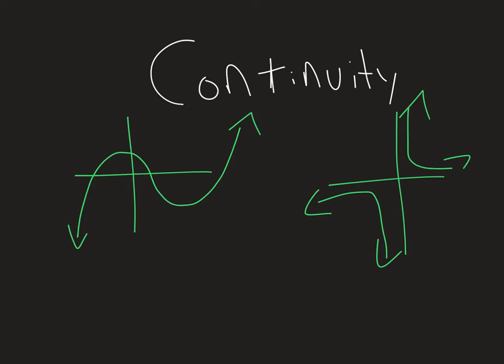So when you look at a lot of textbooks, they look at continuity not as an entire function, they look at it as in a point. Is a function continuous at a point? And that's where things get a little difficult to define. But for our purposes, if a function value exists at that point, it usually means it's continuous, barring a couple of exceptions, which we'll get into.